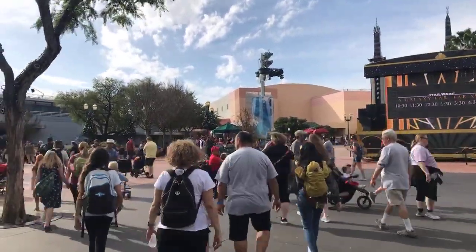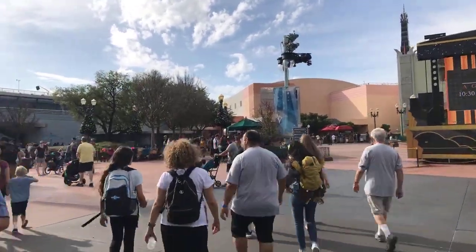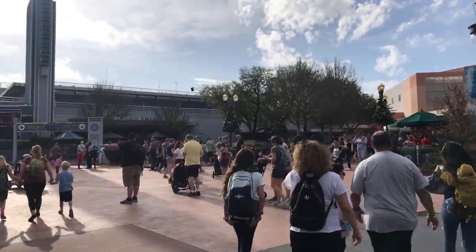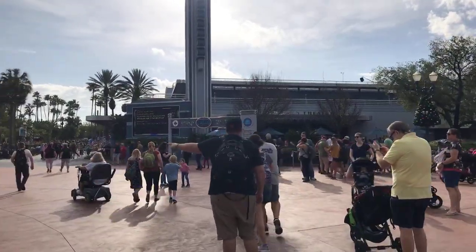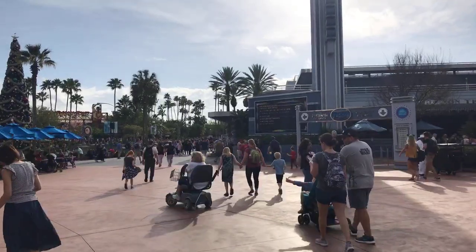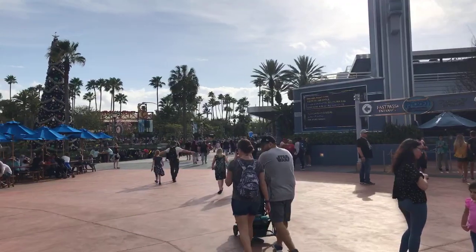Boarding groups aren't assigned until the park opens, though, so Disney has adjusted the procedures for that. Probably a good move because people were getting here earlier and earlier, and this really wasn't necessary. But it's a tough job to figure out how to dole out those limited spots when there is tremendous demand for that attraction, and it is an amazing attraction.